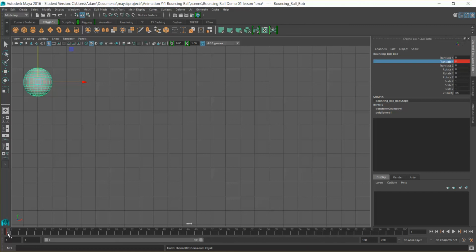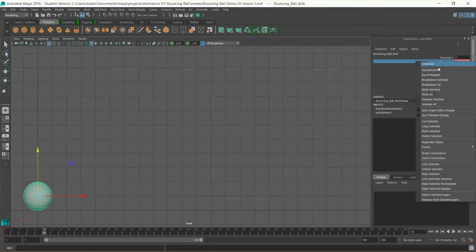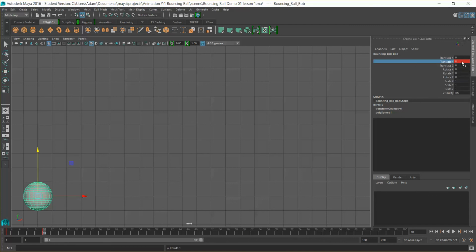I'm going to have the first bounce happen pretty quick, so I think within about 10 frames. And I'm going to have that go down to 0, which is our ground point. And again, you'll see here now it's not a dark red as it was before. This means that the value has changed. There are keyframes set on this channel, but this new input, this 0, has not been recorded. As you can see down here, we no longer have a red bar as we do at 1, because that red bar means it has been recorded. So by right clicking again and going key selected, we will now have it go dark red. We now have our red bar there, which means it has been recorded.